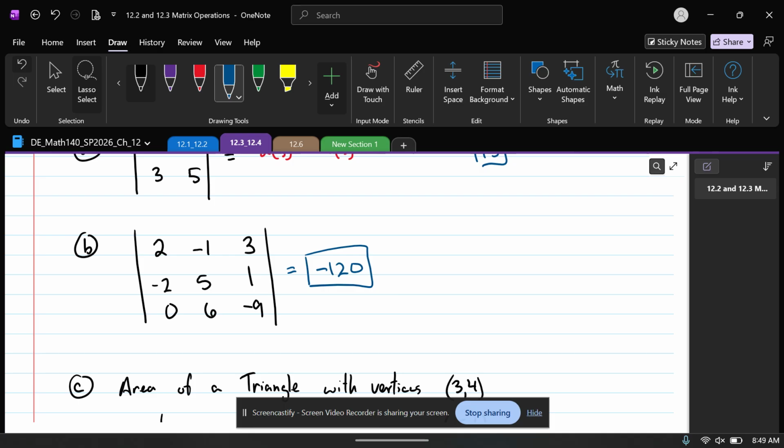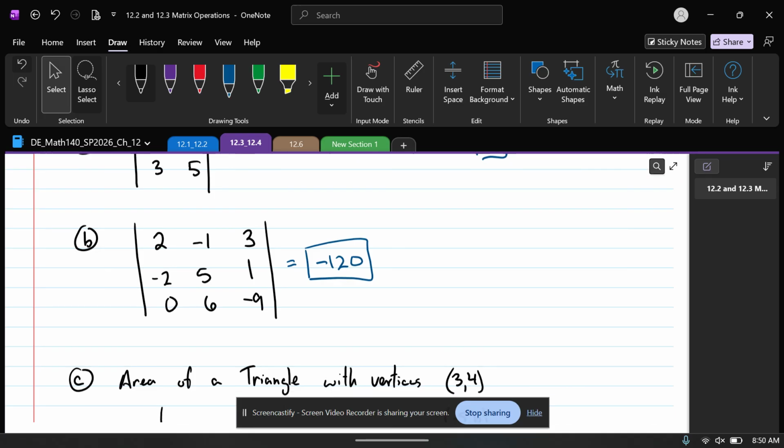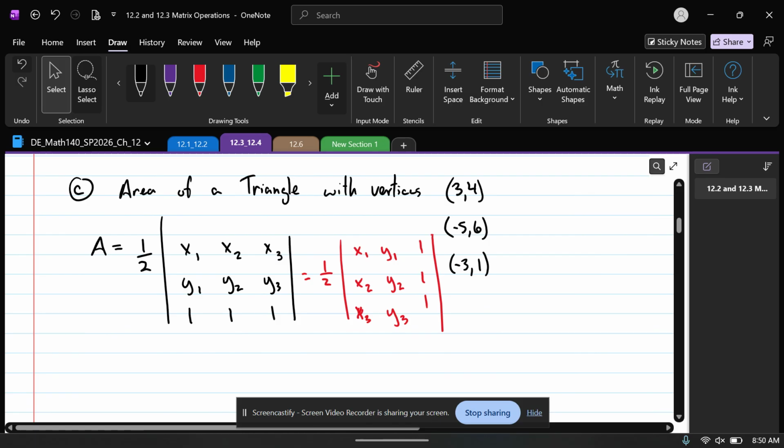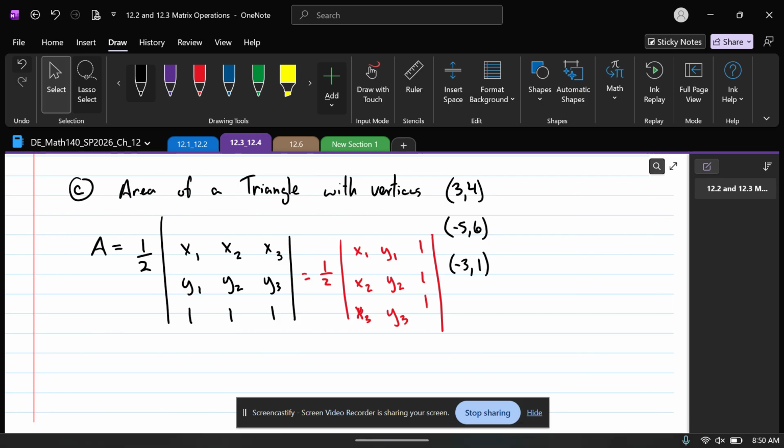Nothing fancy about that. It's a number. Right? As long as that number is not 0, the matrix is what's called invertible. Not that it's super important for you guys in college algebra, but it is a thing. So an invertible matrix has a determinant that is not 0. All right, here's an application of a determinant. So how can you use this for anything? If you had a triangle that was plotted on a coordinate system, you can find the area of that triangle by using the determinant to get the base times height.